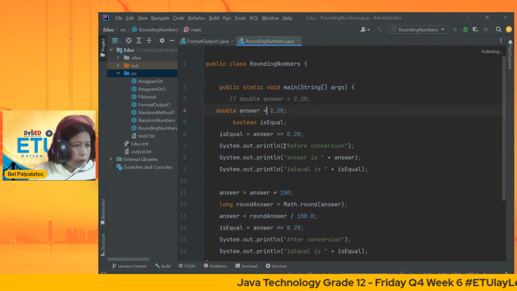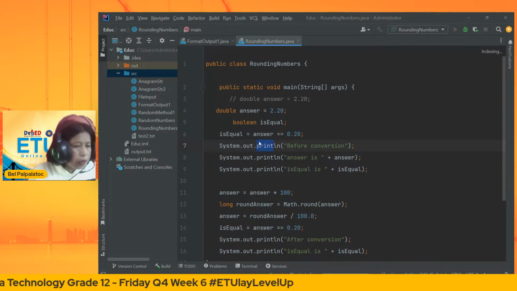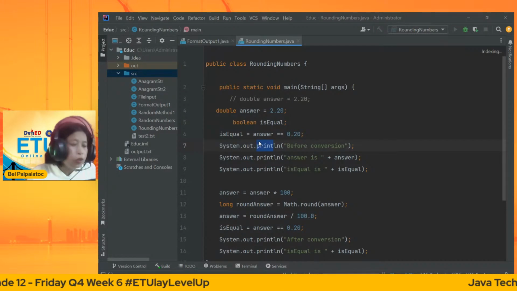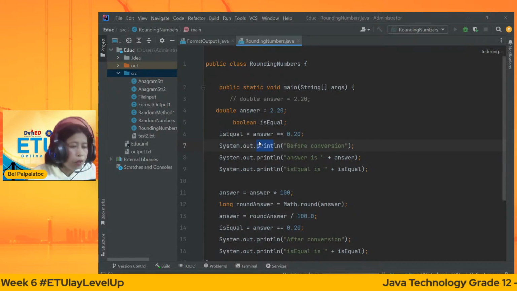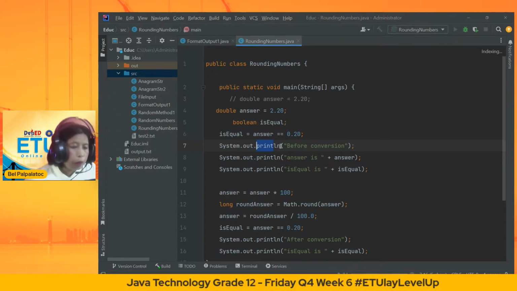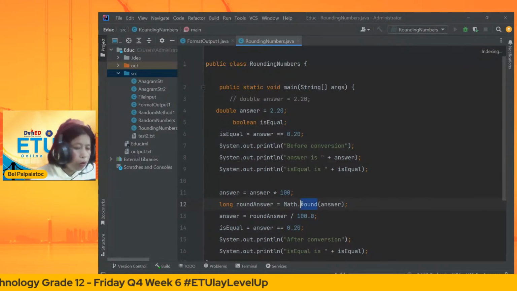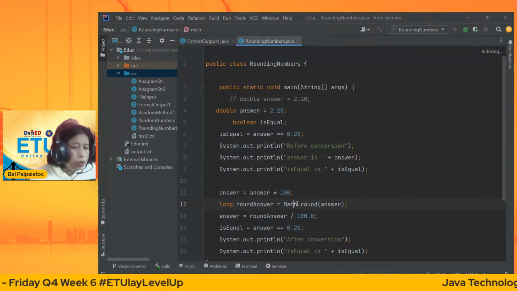Okay, so dito, in this case, so ang una natin ginagamit is the print. The print method. So, paano tayo makakapag-format using the print method? And then, pwede din natin gamitin yung round. No? So, how are we going to round off numbers using the math class?